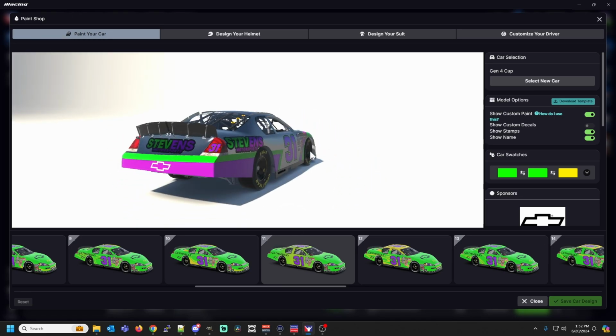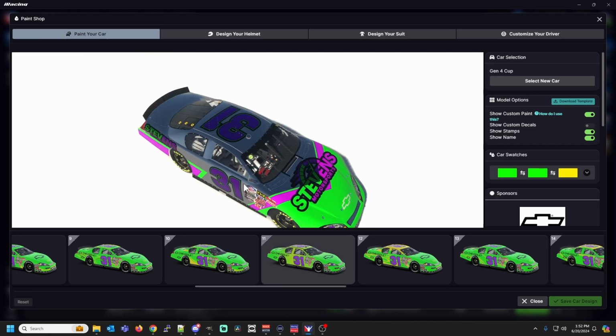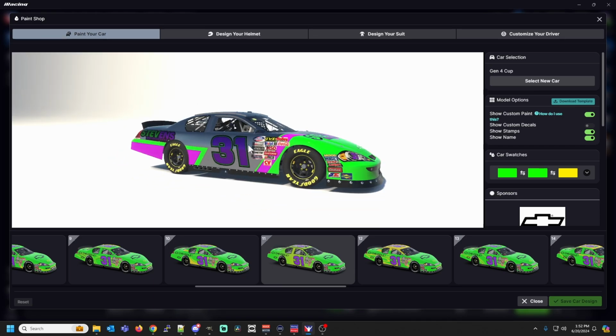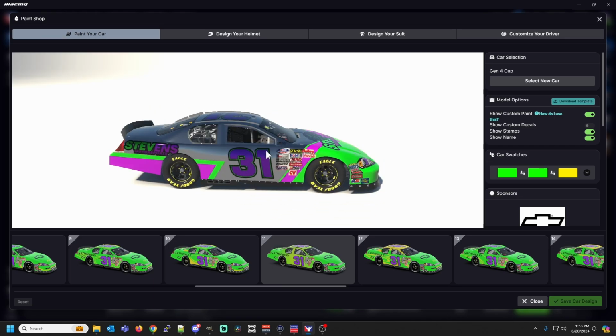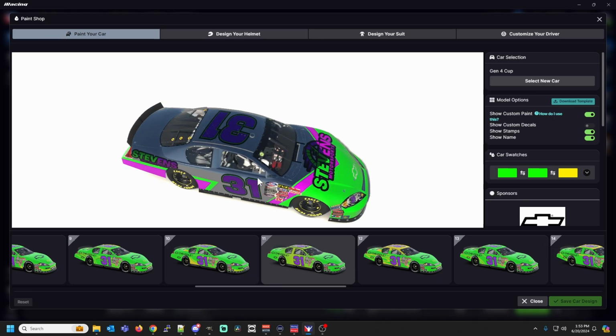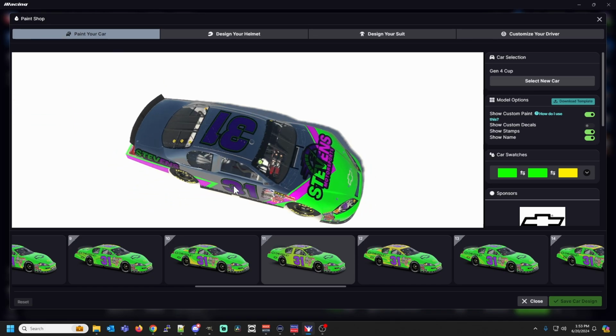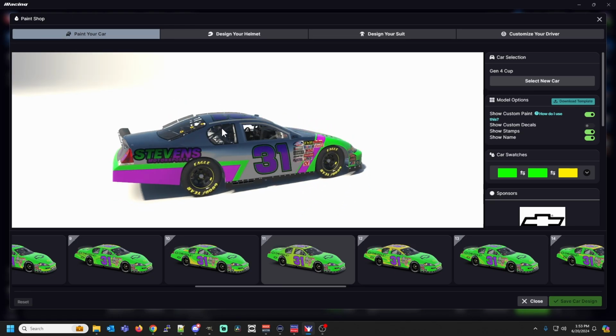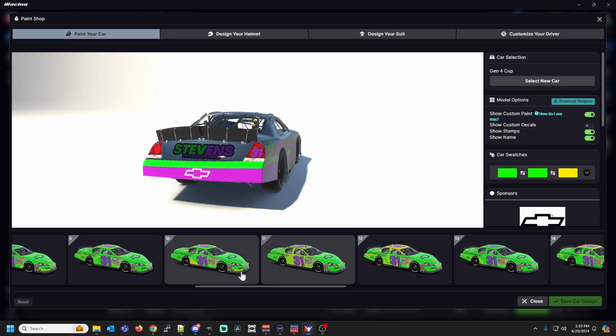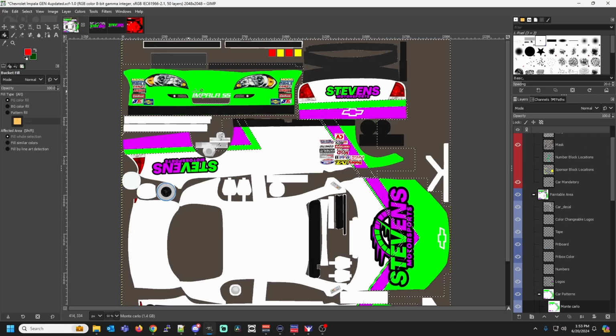But there's a problem. The logos are chromed as well, which we don't want. And this is where those separate layers come in very, very handy. Obviously, we've got this chunk of this logo, and then all the logos on the back of the car are chromed. We don't want that. We want it to look nice. We want it to look glossy. So we'll come back here.